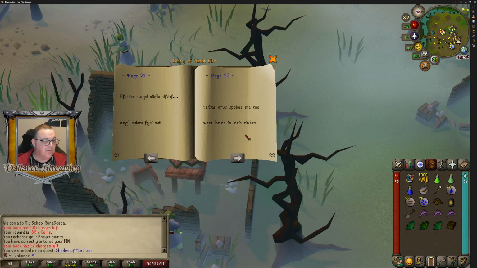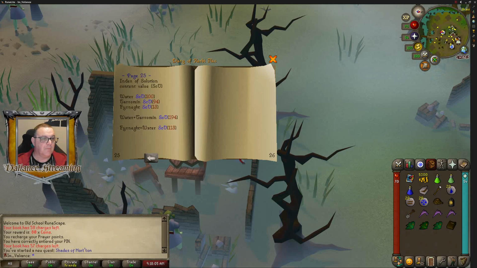Siles, who first spoke to me. Wets lands in Dies Pinker. Index of the solution: water, pteromin, Firenite. Water and pteromin. Firenite and water.